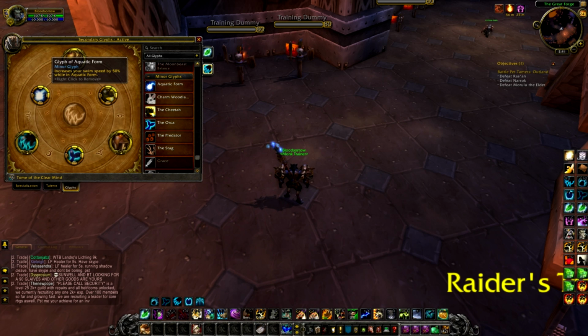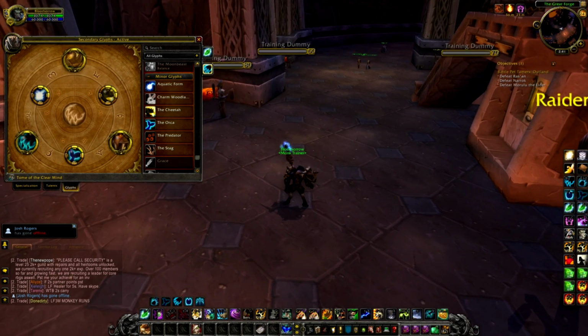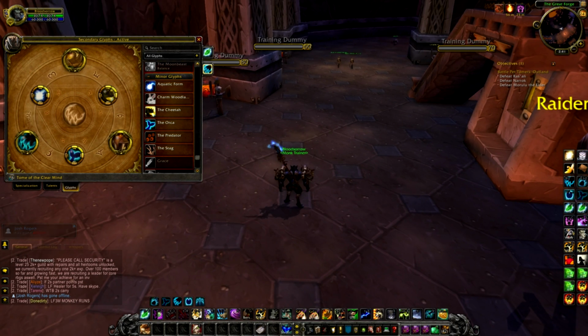I will, in Twin Peaks, run the flag all day. Because as I go in to get the flag, I then run right down in the water, go in orca form, and I'm gone. I move so fast, it's so hard. You can't catch me. It's like I'm mounted up. Especially when I use my Wild Charge in orca form.